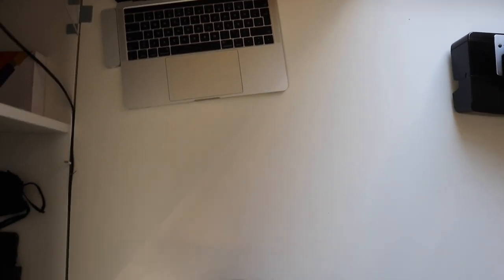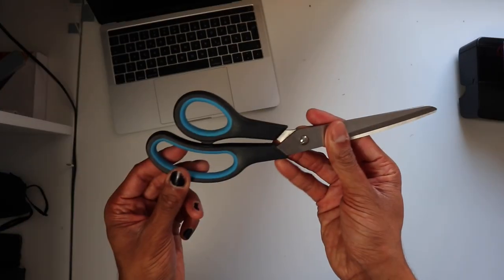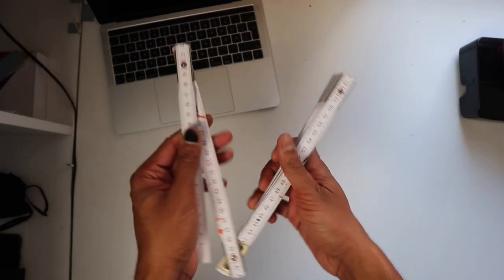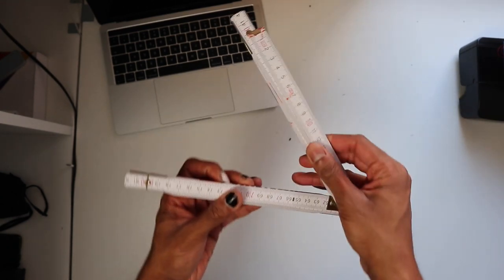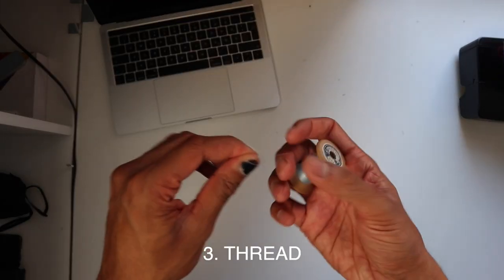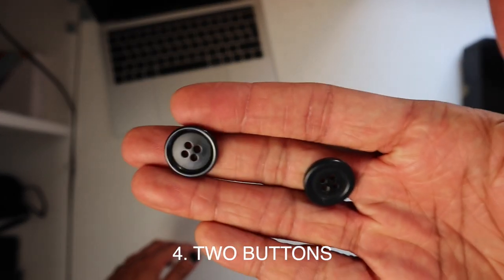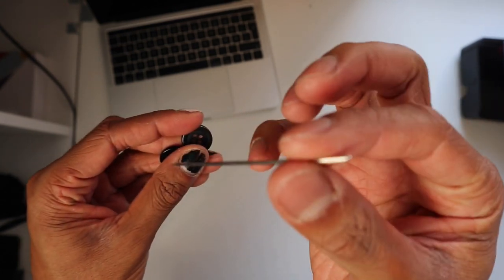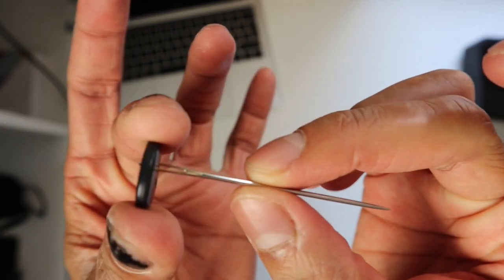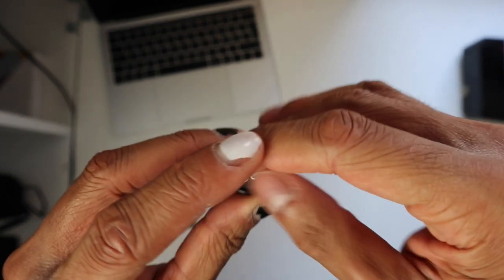I'm turning the camera around 180 degrees. What you need firstly is a pair of scissors — doesn't matter if it's a textile scissors or a normal office scissor. Then you need a tape measure or a measuring stick. You also need some thread for the buttons to make the mask detachable, and then you need two buttons. Make sure the needle fits through the buttons.